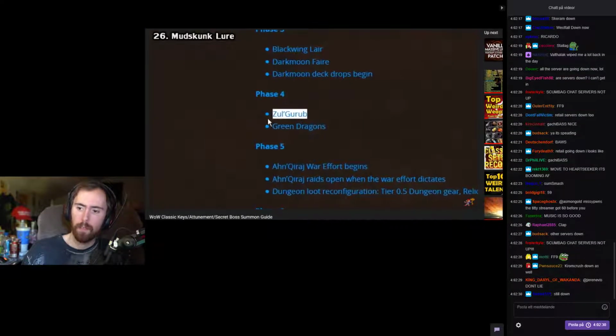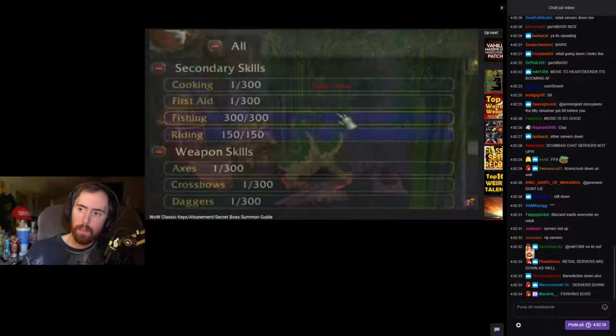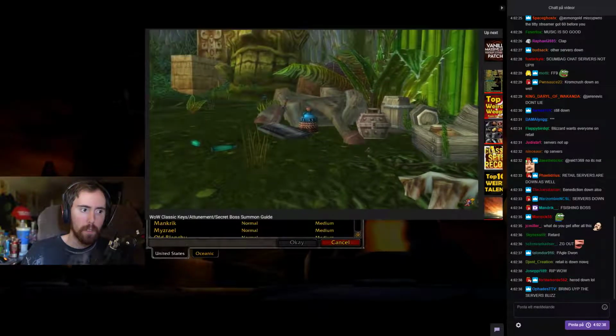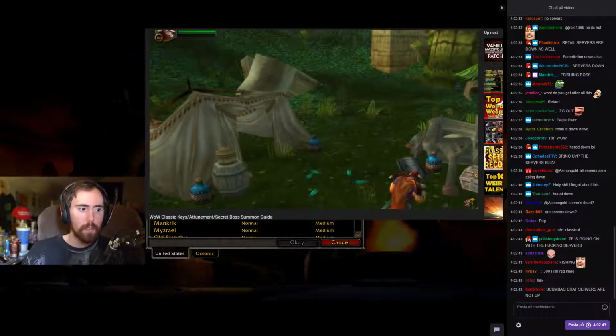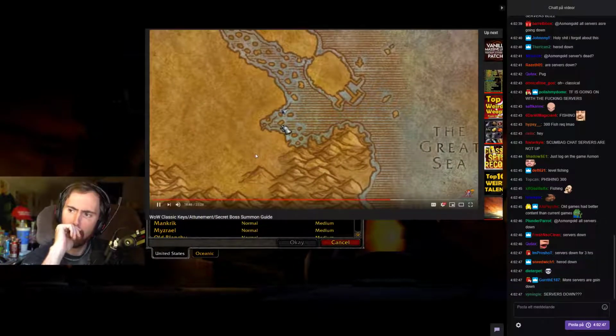In Phase 4, when we get Zul'Gurub, you can summon a secret boss called Gazrenka. Just make sure that your fishing is all leveled up, and head to Nat Pagel's ruined camp inside the raid. It's in the northeastern area of the raid, next to the water, and you want to look for his tackle box to pick up a quest, and it'll take you to Nat in Dustwallow Marsh.